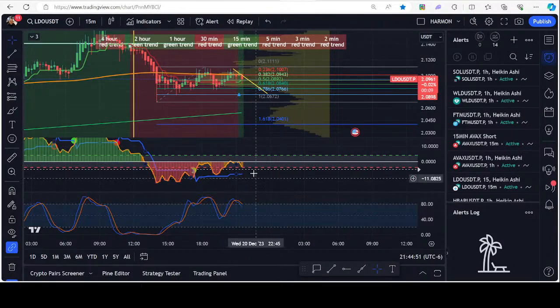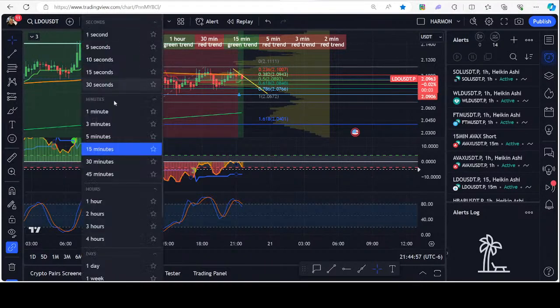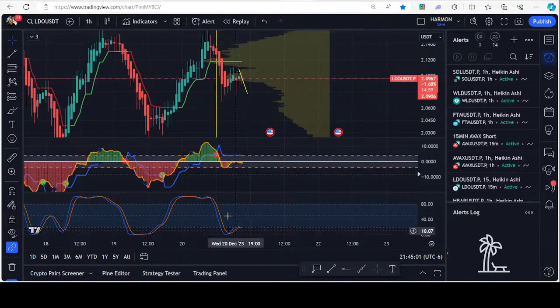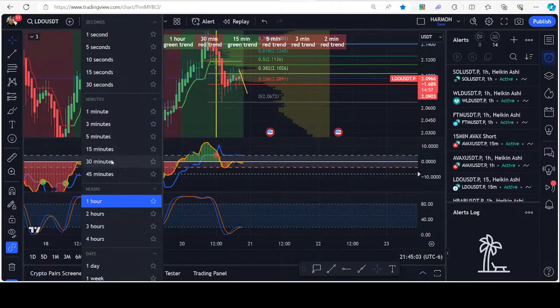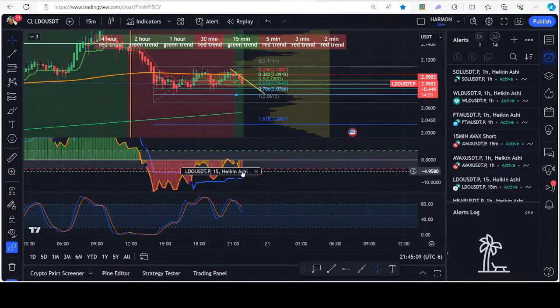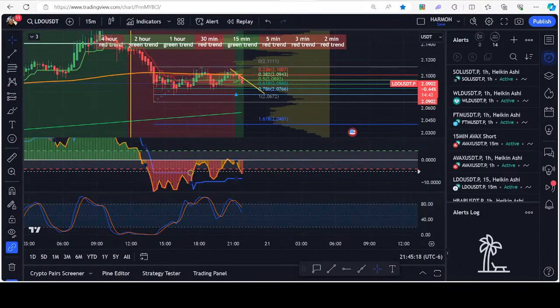So LDO should be dumping here in a sec. We should be coming to this red moon finally, and this is where waiting for your 15-minute to reset gives you where you want to be. It's all about waiting. 1 hour is bending down. It's been bending down for 45 minutes, but the 15-minute, the money line, is finally breaking down. You see, and we're in our short right there. So the 15-minute moon should be hitting on there, and then that should kind of roll out.